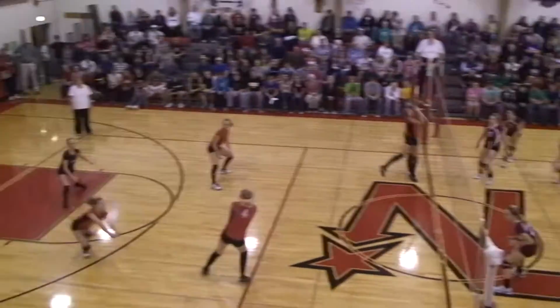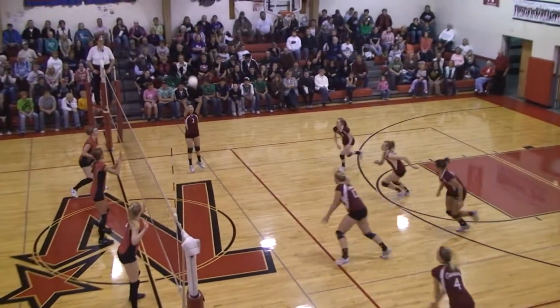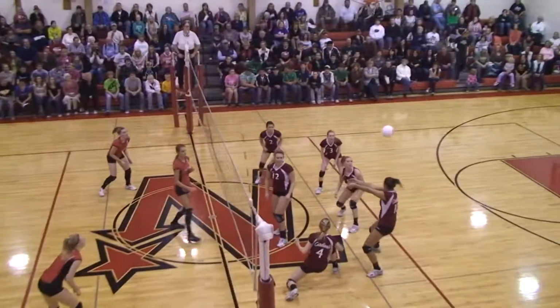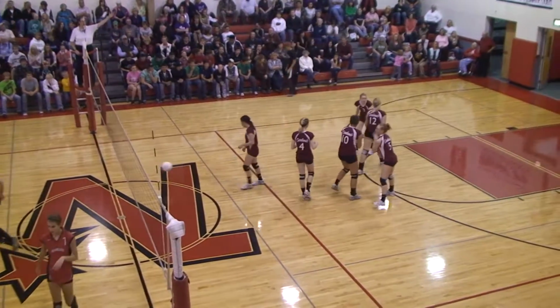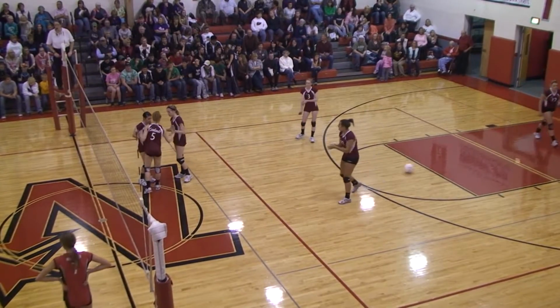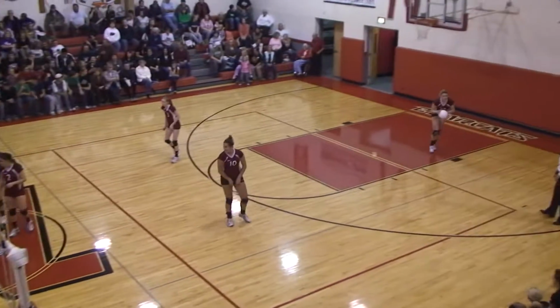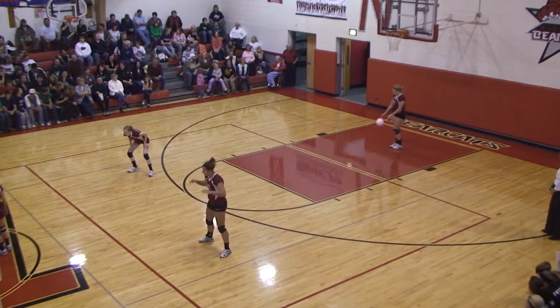It's Holeen with a serve that's taken by Broughton, as they'll set up Hart now with a hammer one, and that's going to be dug out nicely by Holeen. She dives to dig it out, and they'll tip it back to her, and she'll knock it over on the third hit. They're going to set up Hart again with the Cardinals. He winds up again, and this time it's going to hit the net, but it's going to be a net violation. It was blocked by Hagler, but they're going to call her for a net violation. And that will be the third unforced error against the Bearcats. And the Cardinals will get a point back now to trail here 6-4, as Mackenzie Hart to serve now for Langdon.